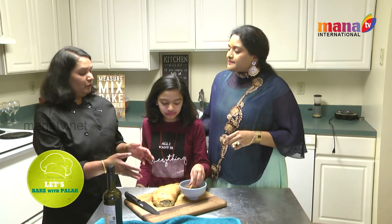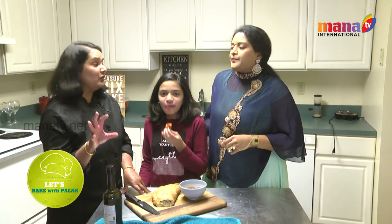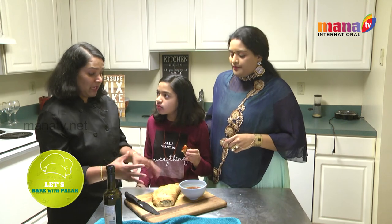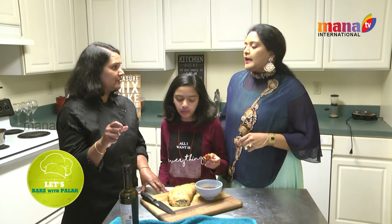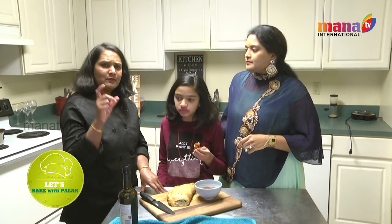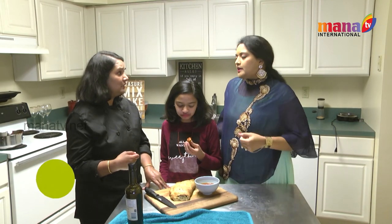And even if you are making calzone as a party appetizer, it is a great party appetizer. If you want to create that as your party appetizer, go with a small hand bite size. So it's more like an empada size, very small. So people can grab and walk around and start easily enjoying it.